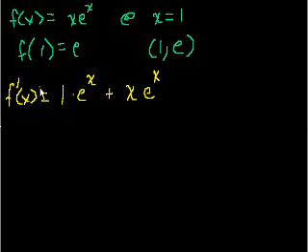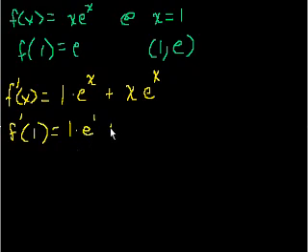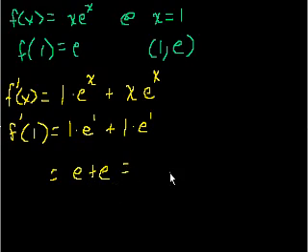So what is the derivative of this function at the point x is equal to 1, or at the point 1 comma e? So we just evaluate it. We say f prime of 1 is equal to 1 times e to the 1 plus 1 times e to the 1. Well, that's just equal to e plus e, which is just equal to 2e. We could figure out what that number is, e is just a constant number, but we write e because it's easier to write e than 2.7, et cetera, and an infinite number of digits, so we just write 2e. So this is the slope of the curve.